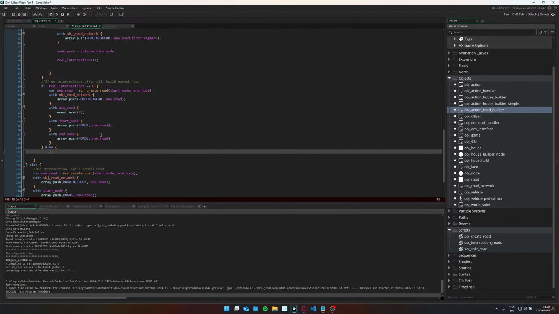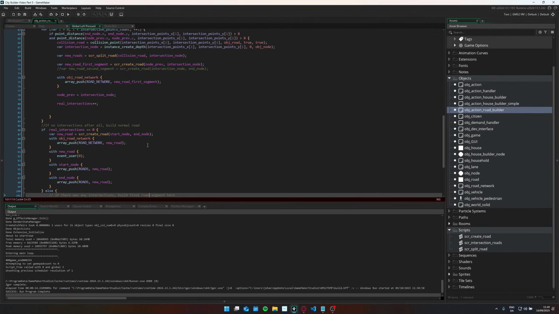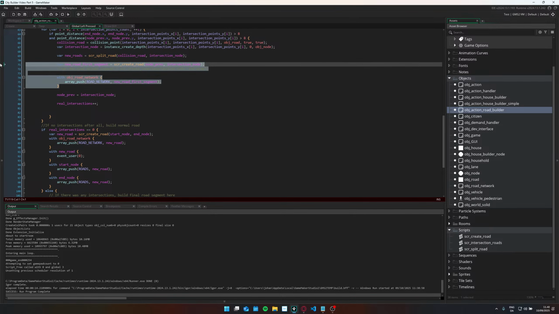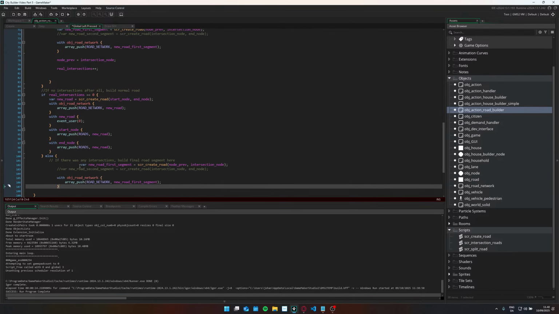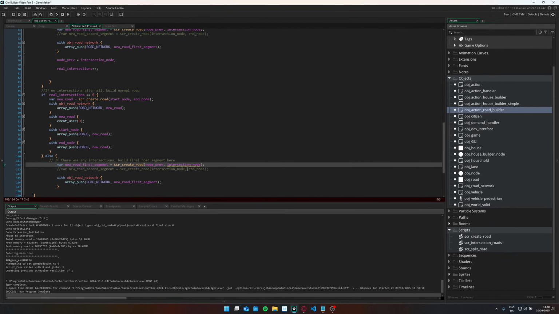So if there was any intersection, finish or build the final load segment here. Yeah, and there we go. We can actually just copy all this. I believe that should be fine.